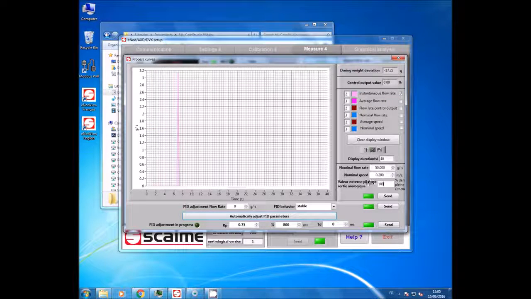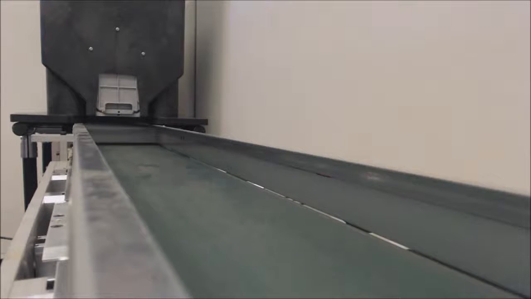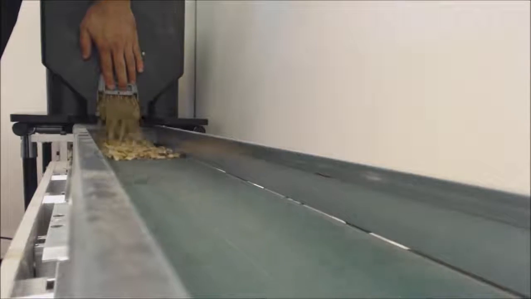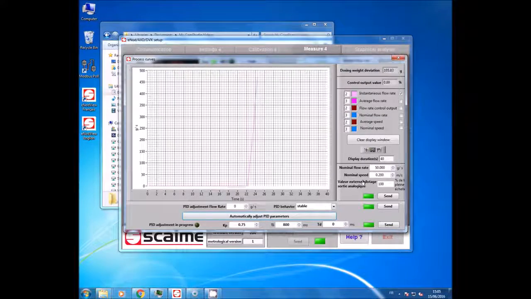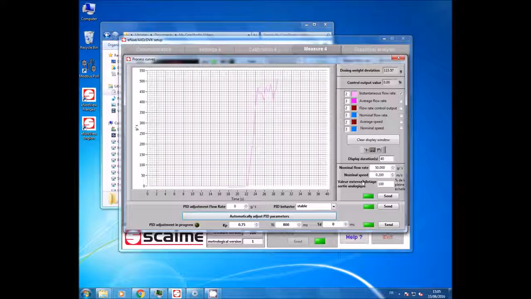Enter a value in % of your analog output to pass materials on the belt. Wait for stabilization and note the associated flow rate. Repeat the procedure in several points according to the linearity of your process.